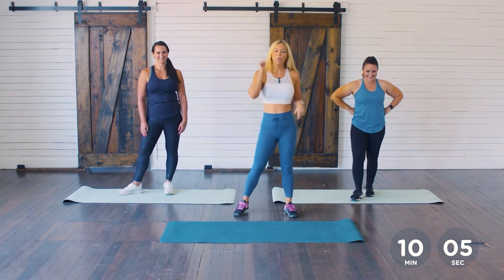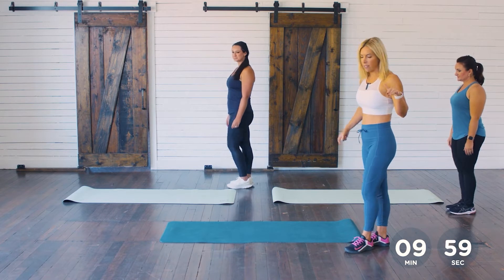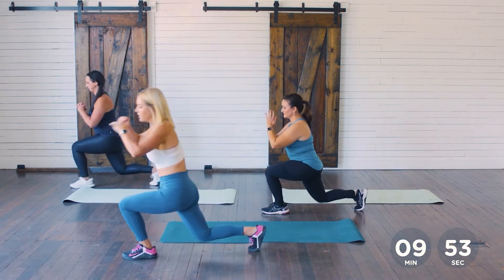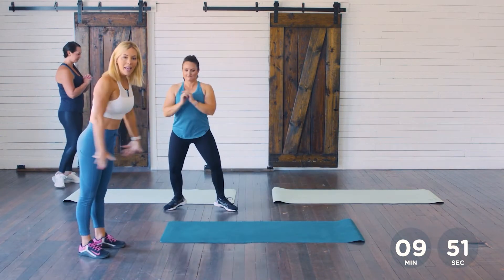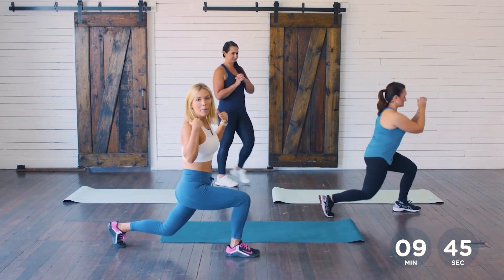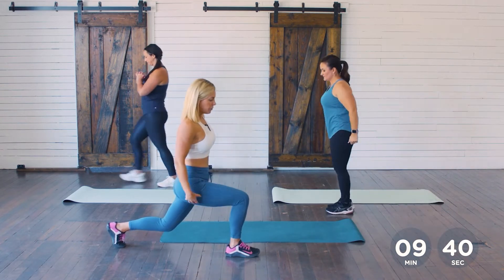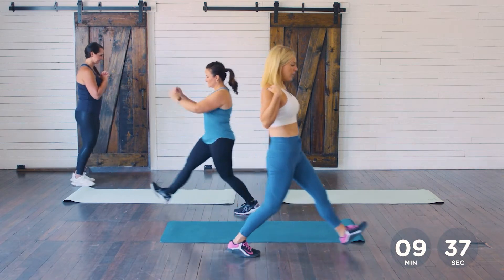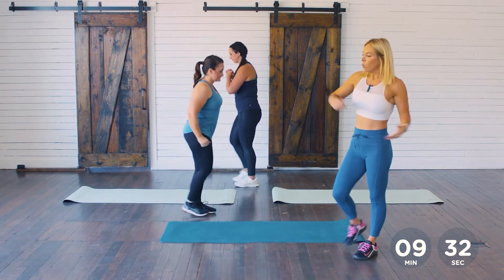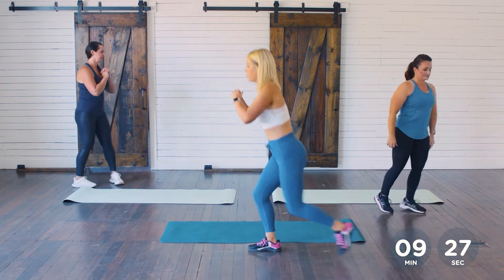We are going to start with walking lunges. So 45 seconds on, 15 seconds rest. In our walking lunges, what I want you to do is take a big step forward and then come down into that lunge. When I'm in the bottom of my lunge, my chest is up — not leaning forward, not rounding my back. Chest is up, big step forward. If you're in your room and you can walking lunge all around, go for it.